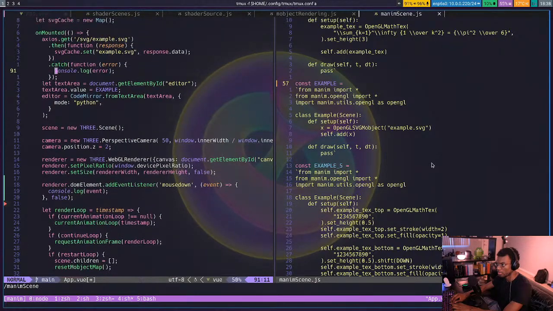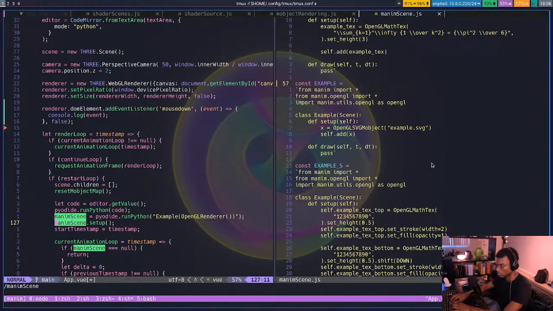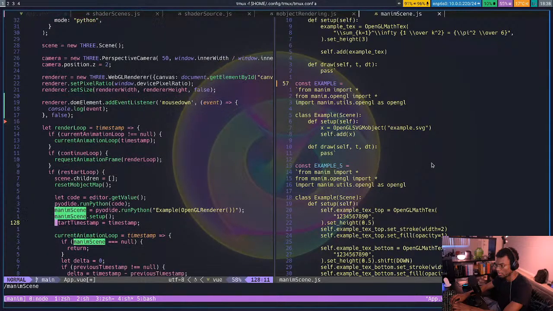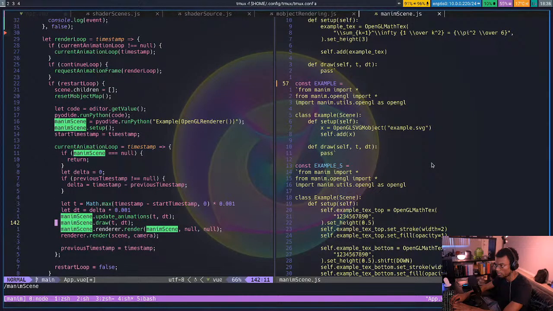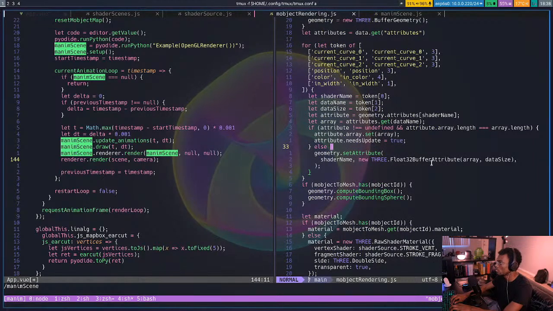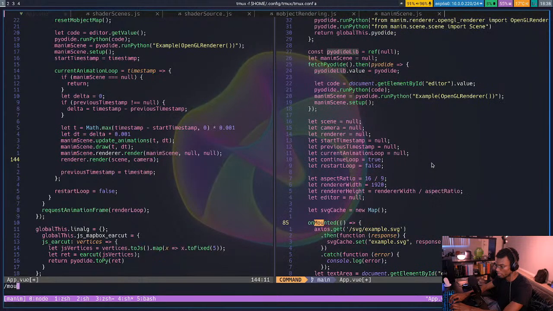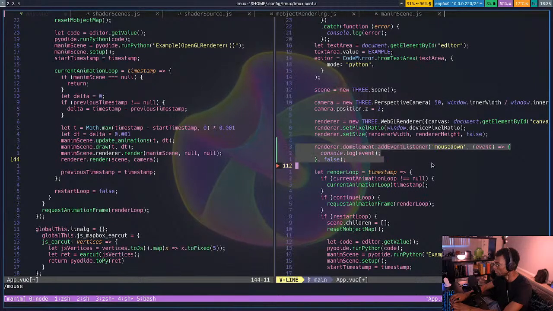Okay, so the Manim scene is set up here. That's where it calls setup. And then after that, I want to add in this thing for the mouse event.